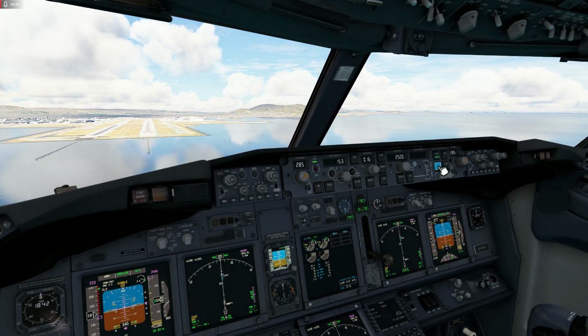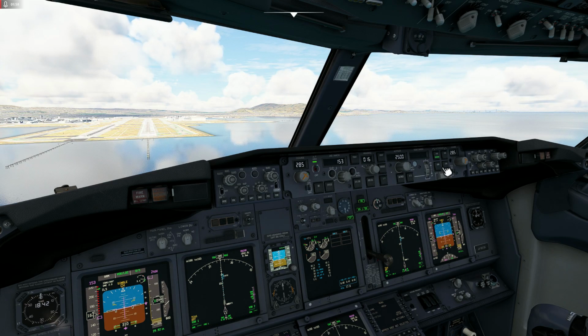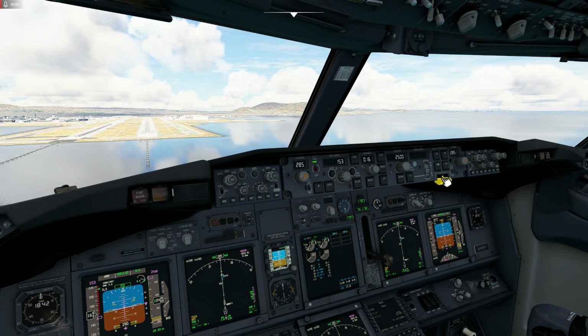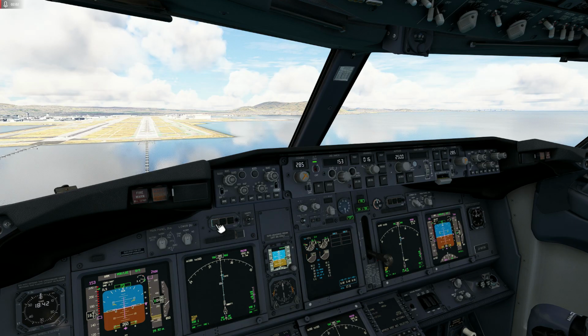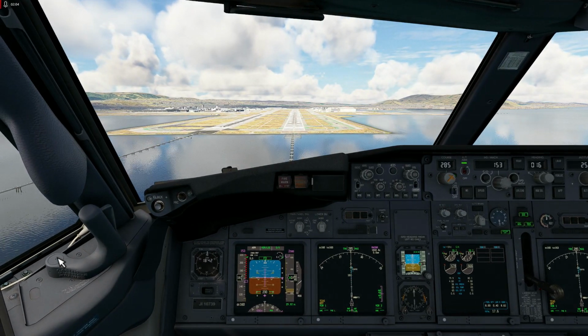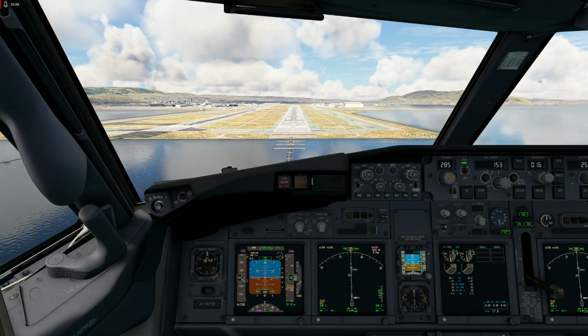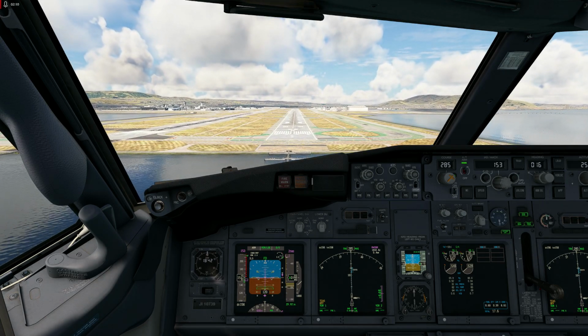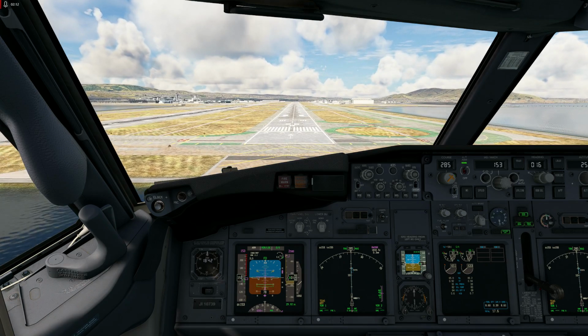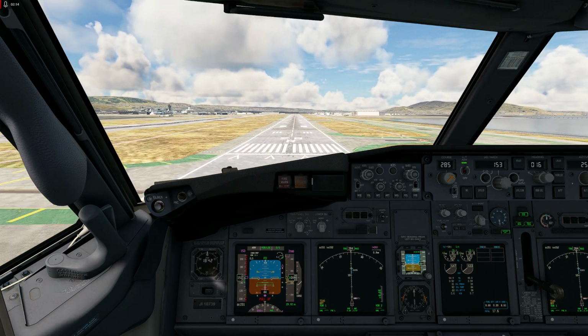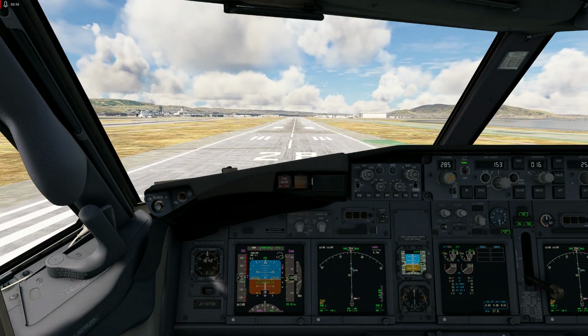Right, autopilot off. 300. I have the plane. 200. 100. Sync rate. 30. 20. 10.